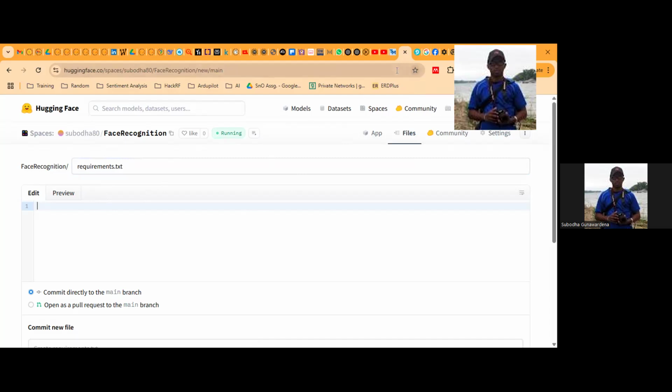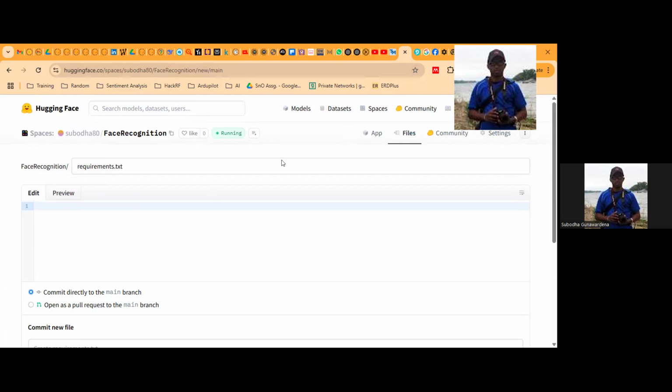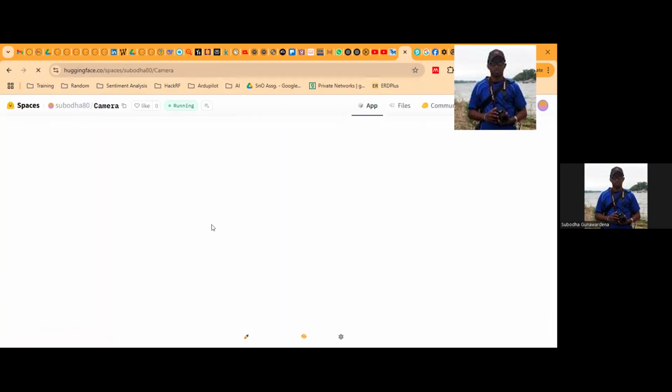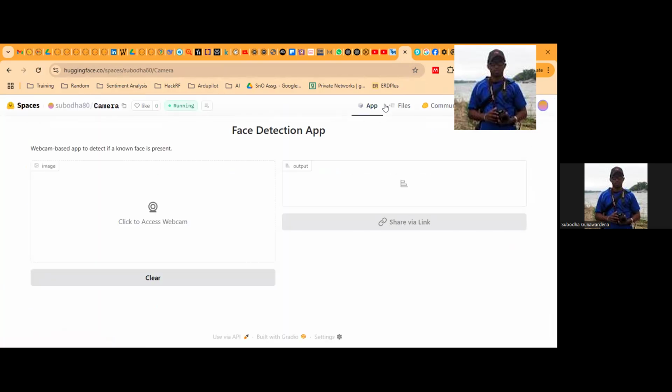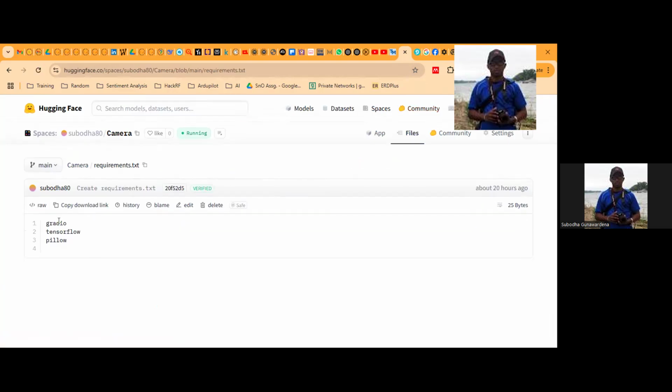I don't remember the ones used in this application, so I will go to my other spaces and check that. There should be around 4 or 5 dependencies, and those should be installed in Hugging Face, right? Okay, these are the dependencies.